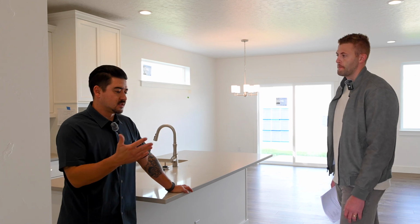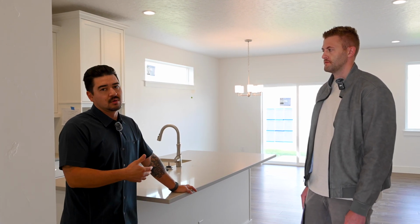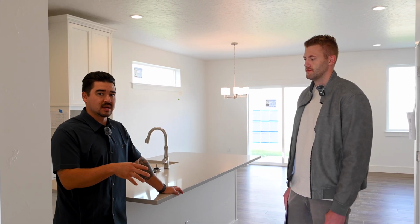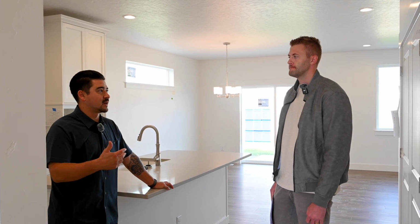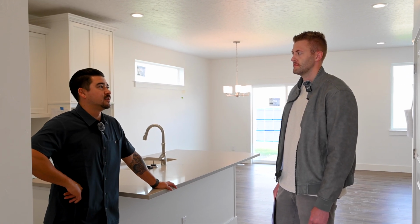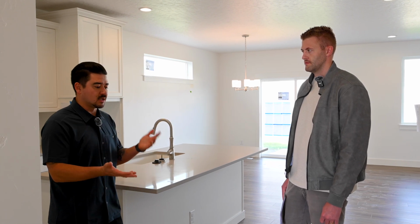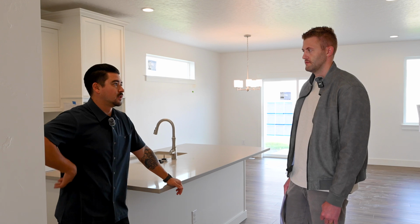And to compare 1,600 square feet at $2,600 a month, sure, a rental would probably be less than that in this area if you were to rent the same exact home in Star. But again, when you're owning a home, a lot of that's going back to you in terms of paying your loan down and taking advantage of the upcoming appreciation. So right now we are seeing home prices a little bit higher than what you might find as a rental, but still a really good opportunity.